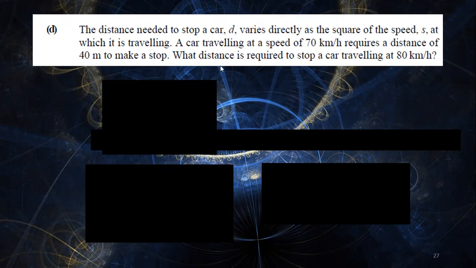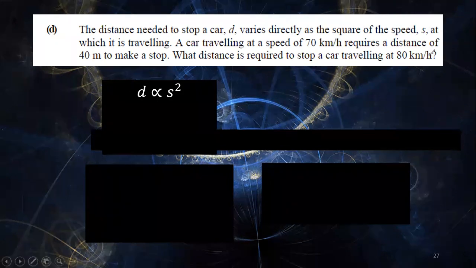So in a question such as this, let's suppose this question is multiple choice, and one answer is, let's say, 30 meters. What you're going to do is immediately cross this answer out. That's a really good thing to do. Cross that answer out, so you know that's one less answer you have to worry about, because it's traveling at a higher speed. So the distance it needs to stop has to be greater than 40 and not less. All right, so that's a good strategy to employ for multiple choice.